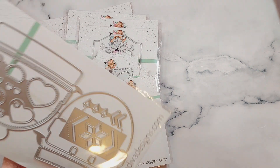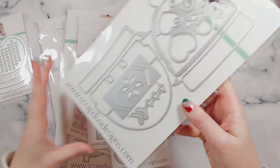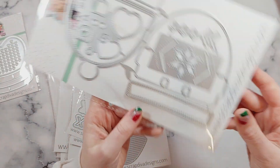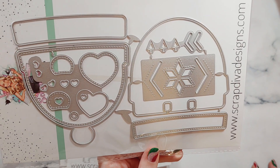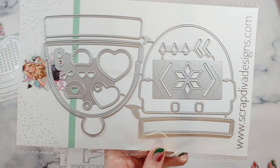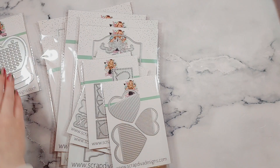And then this one came out in December as well. It's the Winter Hat Album, and it's actually a memory deck — so you can decorate it as a memory deck, make it an album, whatever you want to do with it. I like that it's a memory deck because I didn't realise that at first. I love making memory deck cards so I'll have a lot of fun making a nice winter themed hat memory deck.